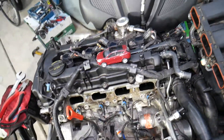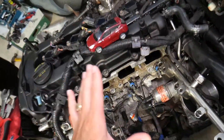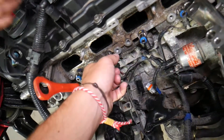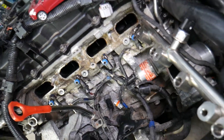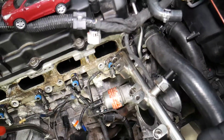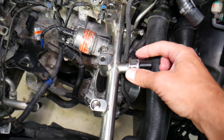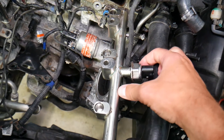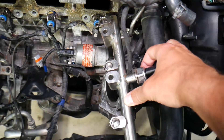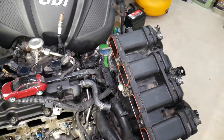Let's explain what can cause code P0087, which means low fuel pressure. We have the intake manifold removed so we can access the fuel system and fuel rail, because this is a direct fuel injection engine — the fuel injectors are actually under the intake manifold. For non-direct fuel injection, the fuel injection system sits on top of the intake manifold. This engine has a fuel rail pressure sensor that detects the amount of fuel pressure in the fuel rail. On other vehicles, you'll have a fuel pressure sensor somewhere on the fuel line between the tank and the fuel rail.